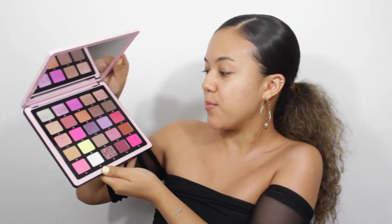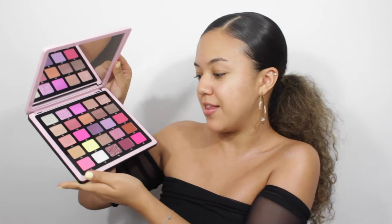So the brand that I'm going to be using today is ABH. And if you don't know what ABH stands for, it's Anastasia Beverly Hills. So let me just get right into what products I'm going to be using today. The first one is their Norvina collection palette. This one is the Vol. 4 and I'm going to open it up. So it has a bunch of pinks and purples, but it also has some browns and then that neon yellow right there. I think I'm leaning towards the lavenders and purples of this palette, so that's what I'm going to be playing with today.